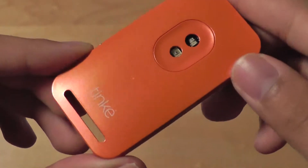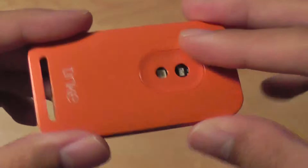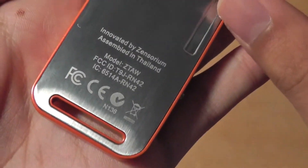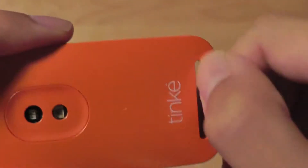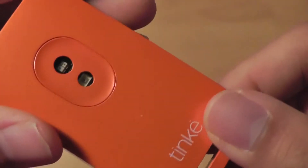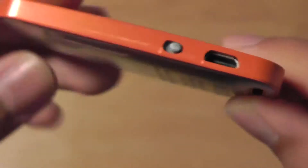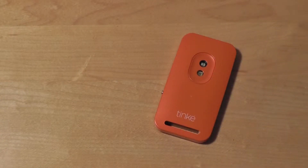Taking a look at the design of the Zenzorium Tinky, it's crafted out of a polycarbonate shell on the front and metal on the back. It feels nicely constructed and put together, and it's assembled in Thailand. There's also a lanyard strap on the bottom for you to take with you on a keychain. The side features a micro USB port for charging, a power on/off switch, and just two sensors on the very top. So very simple, pretty elegant, and easy to use.